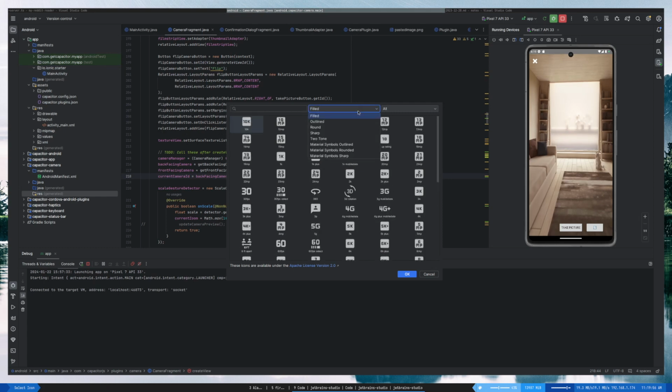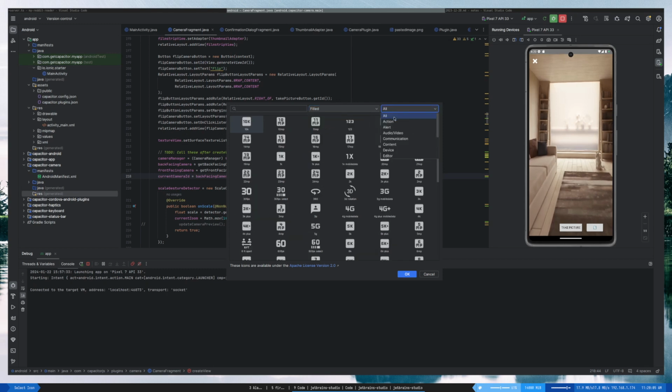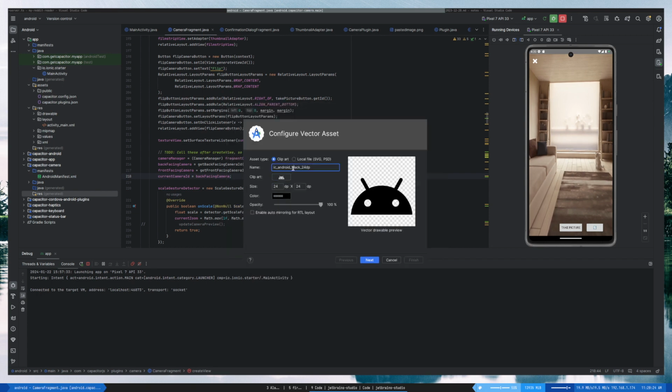Where's the rest of them? Build. All action. Social places. Clip art.